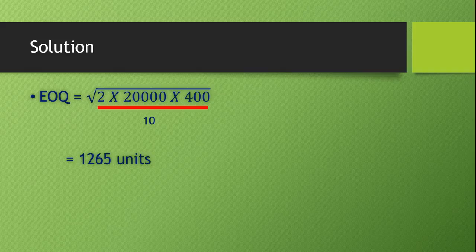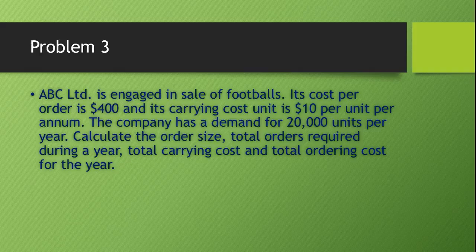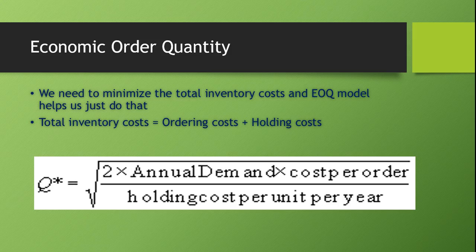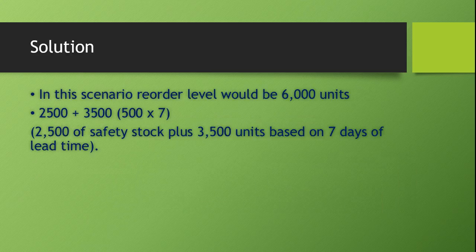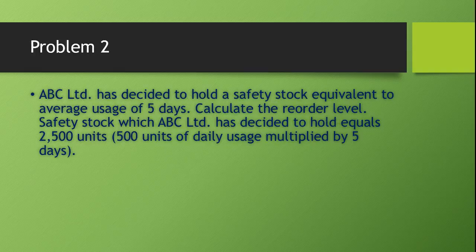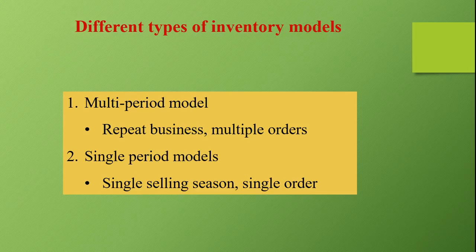The most important thing you have to find out here, and what you will get in the quiz tomorrow, is to calculate the EOQ for a company. I may change the numbers, but the formula will remain the same, and you have to calculate it. So that's it for this lecture. We had just not covered this one.